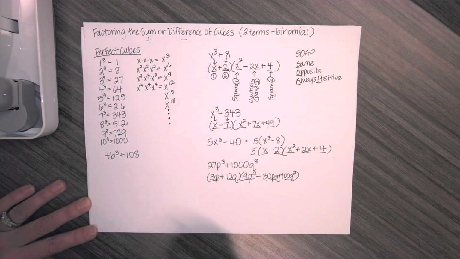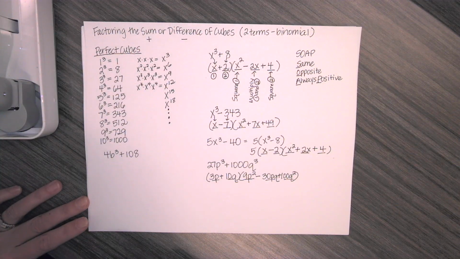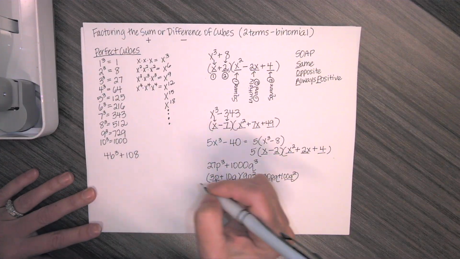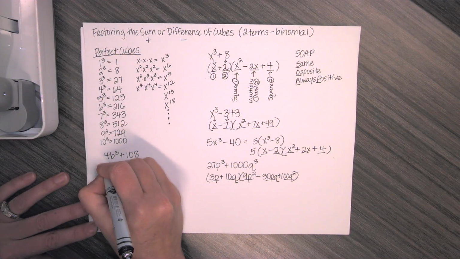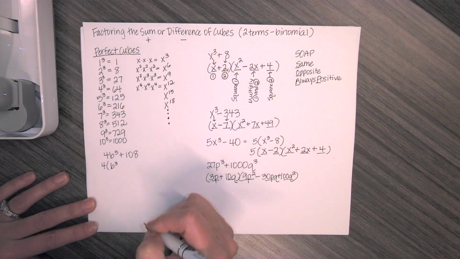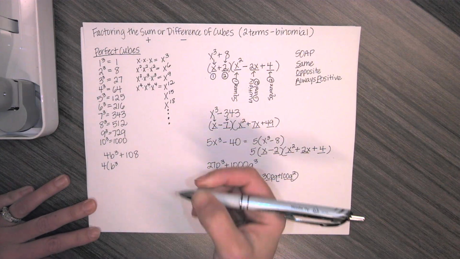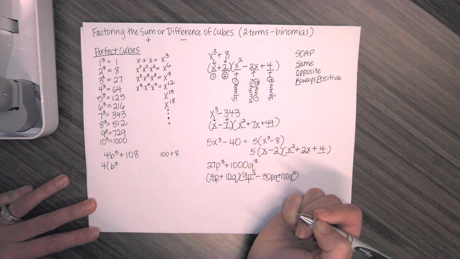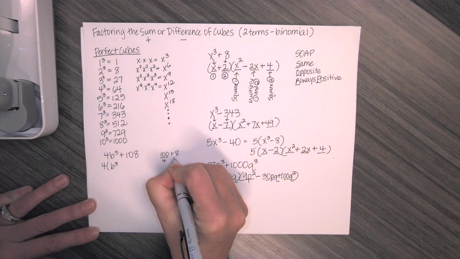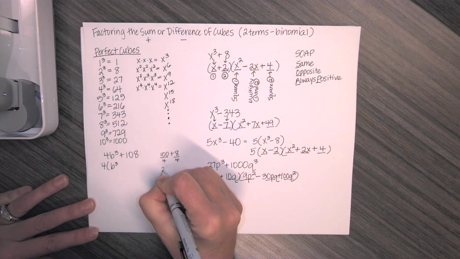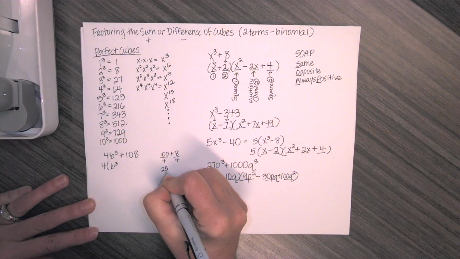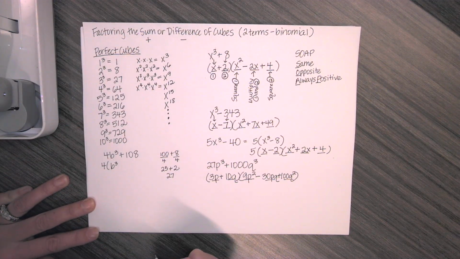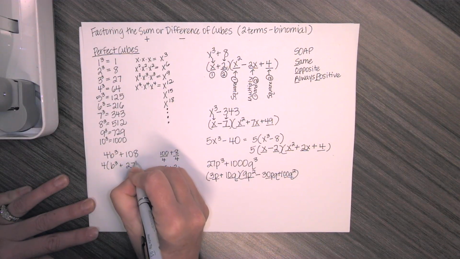And hopefully that reminds us that the very first thing we're always supposed to do is look for a greatest common factor. And so 4 will in fact go into both of these. So I'm going to factor out a 4. So how many times will 4 go into 108? Well, I'm going to use a little mental math. I'm going to break 108 down into 100 plus 8 and divide each of those by 4. I know there's 4 quarters in $1, so 4 goes into 100 25 times, and 4 goes into 8 2 times. So the answer would be 27. So b cubed plus 27.